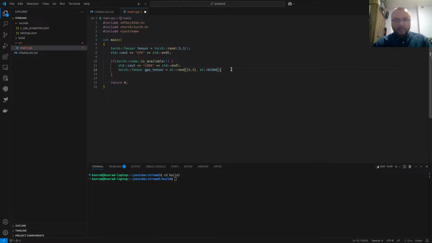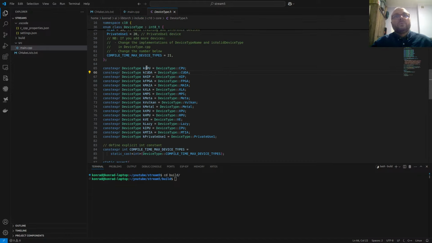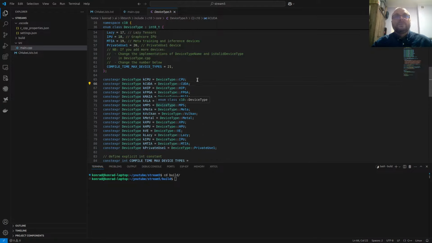Okay, so I will show you again. So you can choose between CPU, CUDA and, well, FPGA, Meta, Vulkan, Metal, XPU, different architectures, different devices actually. So this is for some graphics, I'm not sure if this is an addition to OpenGL, but you can run on different components of devices as well.